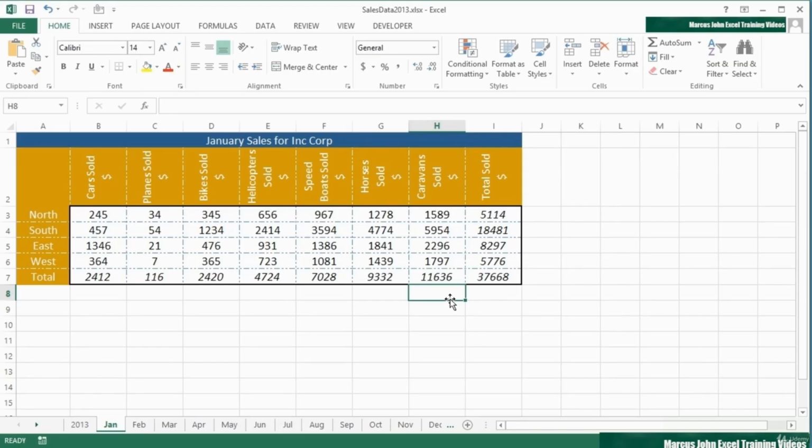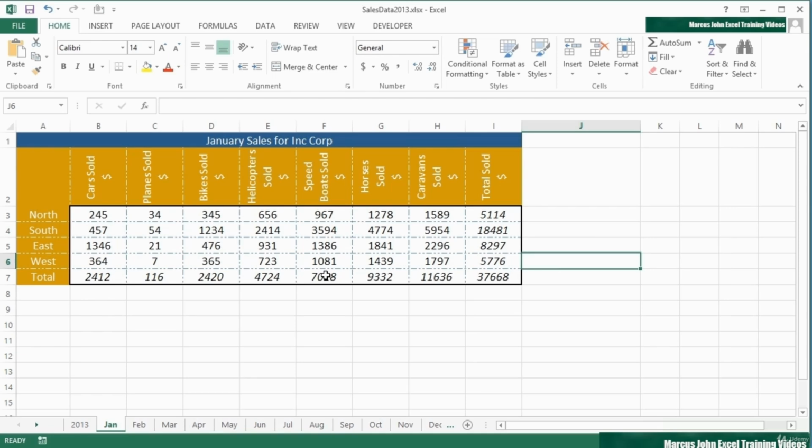If we wanted to create a chart, we could do that: highlight the data, create a chart. If instead what we wanted is a little sparkline, perhaps here in this cell, let's widen it so it would be quite a long sparkline, a little mini graph here that shows me how this data looks. A little mini graph here, a little mini graph here, and then for the West, another little mini graph.